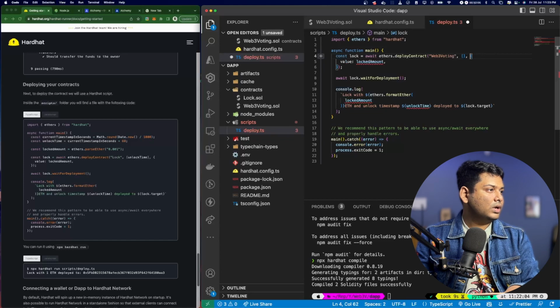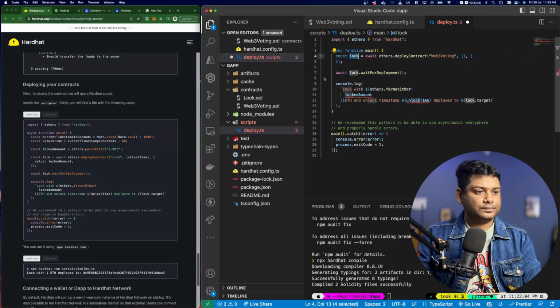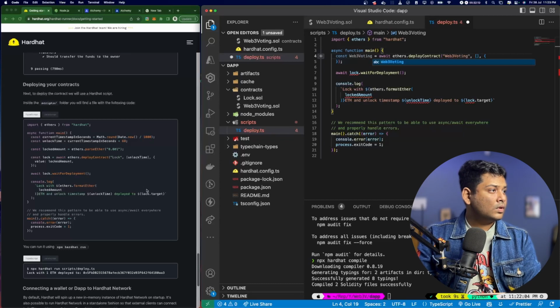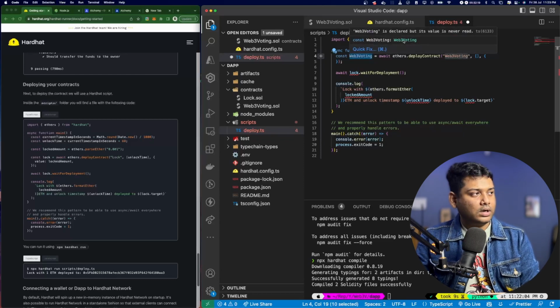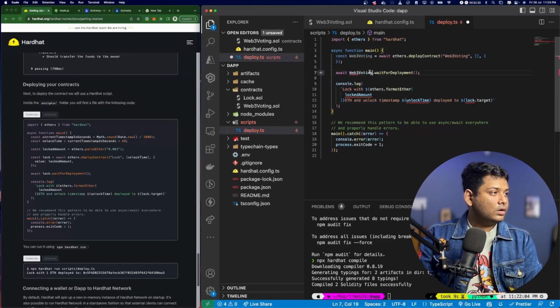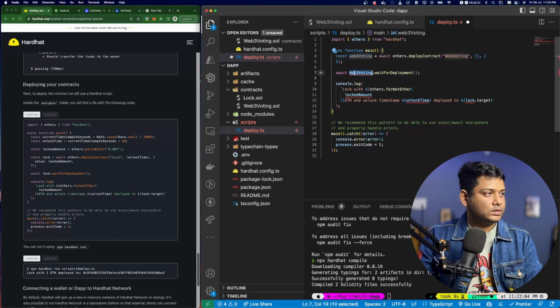There should not be any value, and we have our Web3Voting contract. Let's see this. Yeah, this looks good. Because we are seeing this Web3Voting type, that means we have selected the correct one. Let's make it a small w for convention.